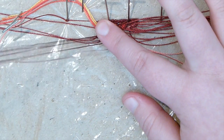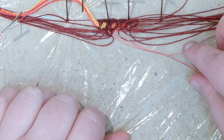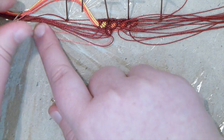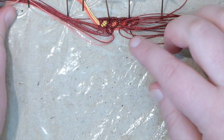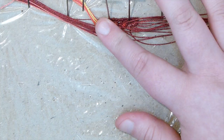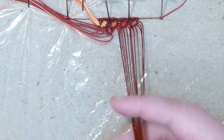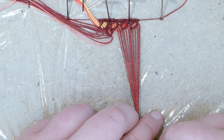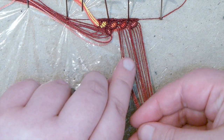And now you can put all these threads out of the way just to join the other ones to the side. And if you want to, you can also, as you go, take your coloured threads out of the way. So try and keep it as little going on as possible, so it's a little bit easier to organise and not lose track. So now you need to move on to the next leaf, and all we do is the exact same thing.